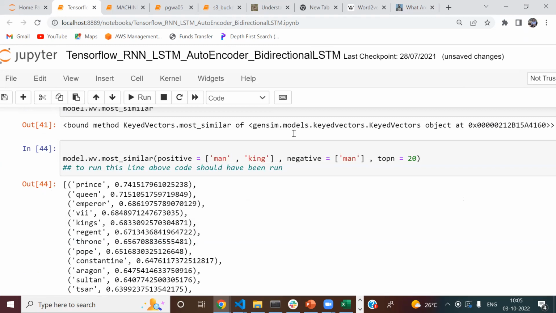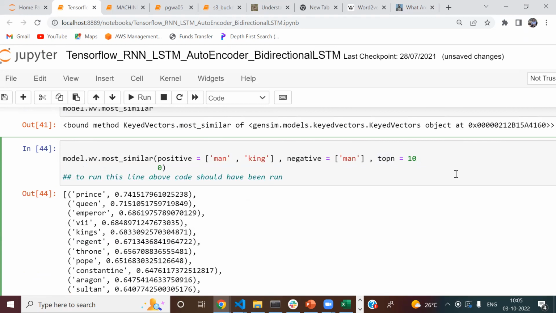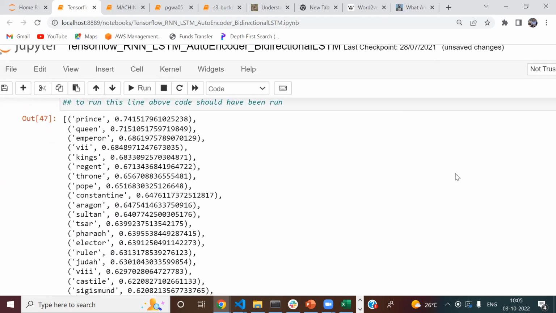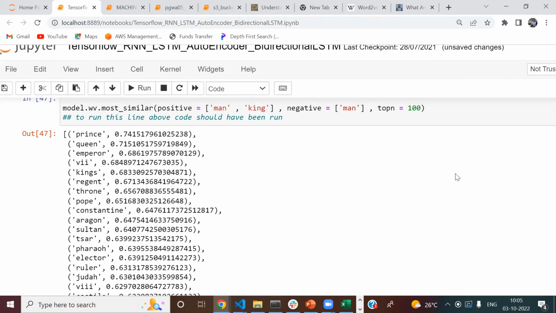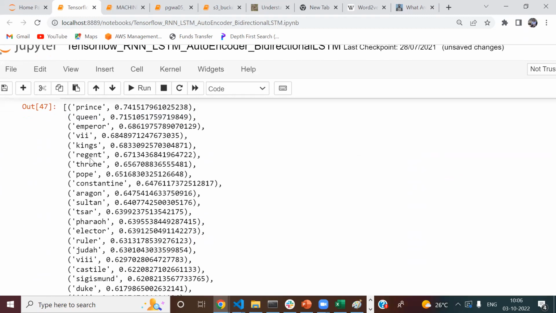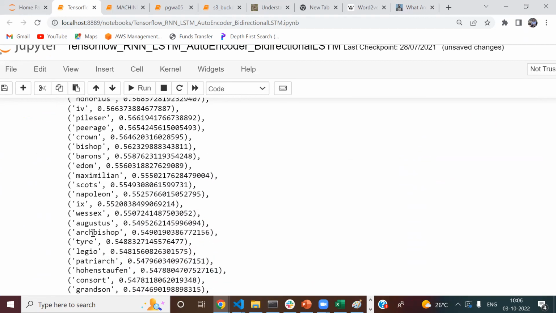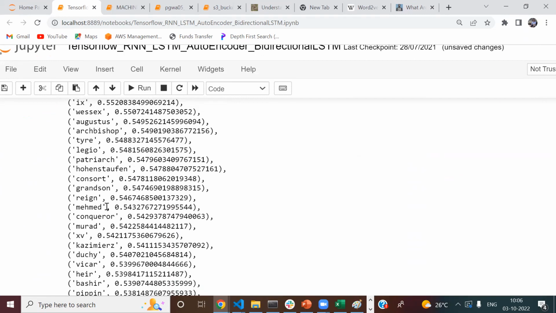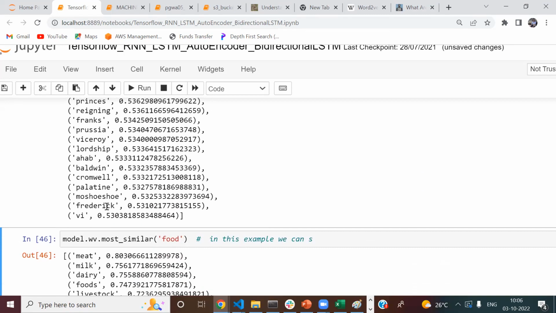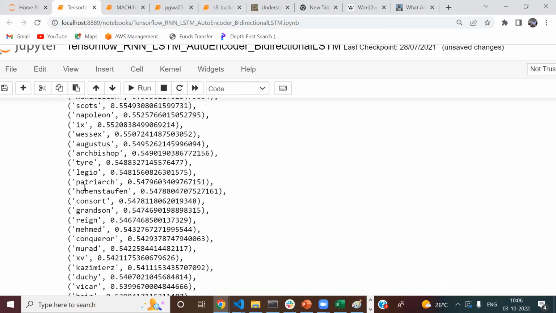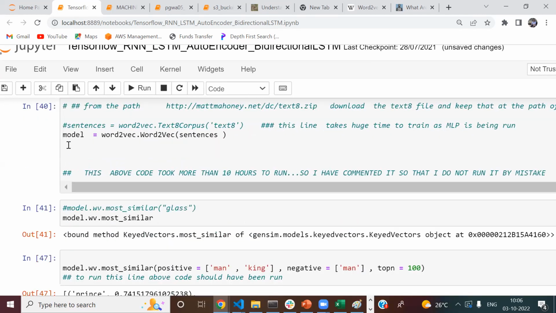So मैंने यहाँ पे एक कोड डाला है, टॉप 20 डाला है ना. सपोज को टॉप 100 डाल देता हूँ मैं. ओके, सो अब यहाँ पे आता है प्रिंस, क्वीन, एम्परर, किंग, रीजेंट, थ्रोन, कैसल, स्कॉटलैंड. देखो कितने सारे वर्ड्स वो दे रहा है. नेपोलियन तक दे दिया उसने, वॉइसरॉय. ठीक है, so now these embeddings are generated from Word2Vec, which is from your Google.